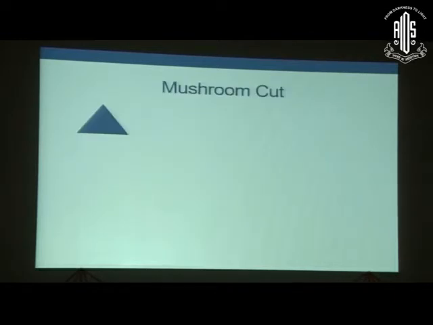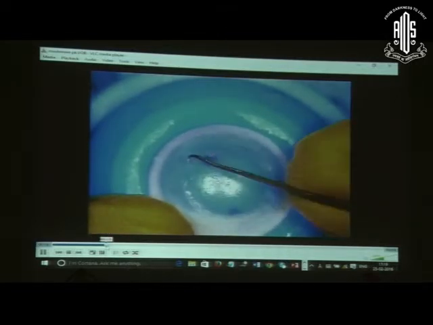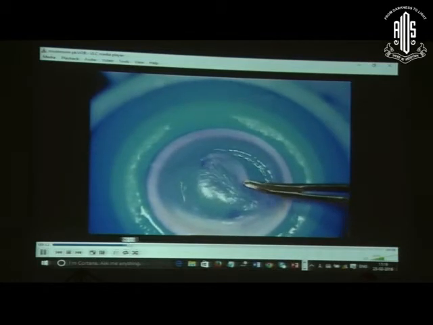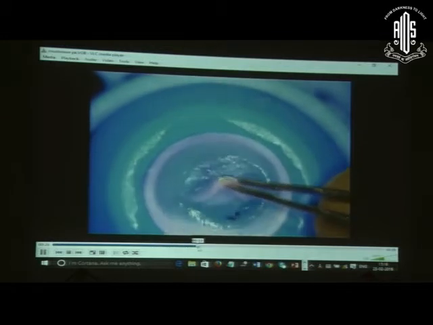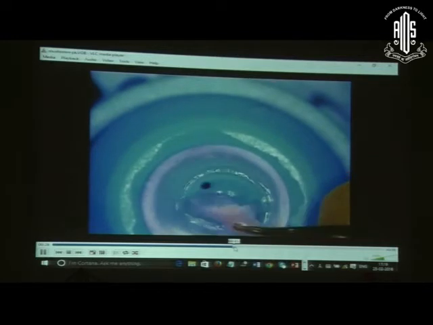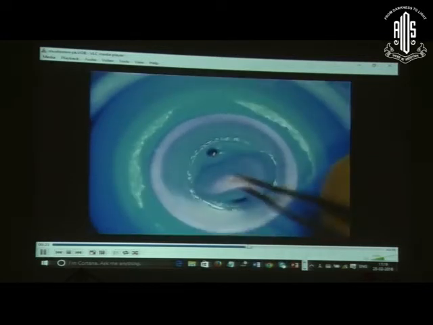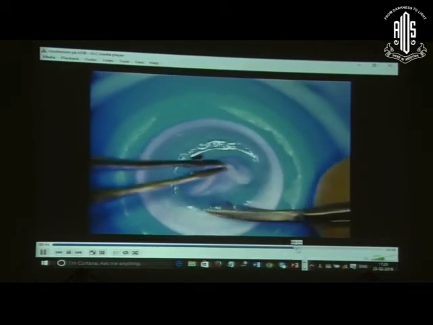Dr. Amit. The only thing to show is that sometimes you can have adhesions at the back which may still be present, and you may have to remove and excise them with the help of the Warner scissors. So in this, a mushroom cut was planned in the donor, and an attempt is being made to remove the entire lenticule. But at one edge, it is still uncut, and you may have to use the Warners or the scissors to excise these remnants.